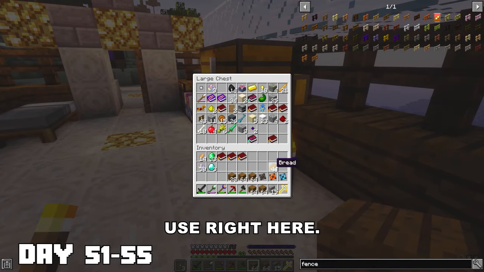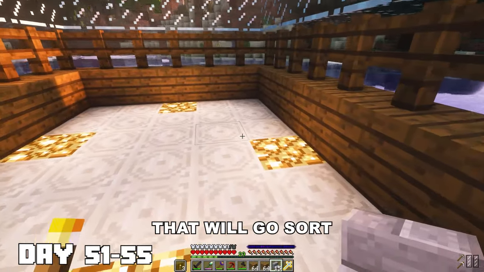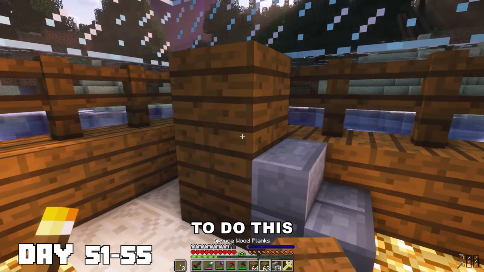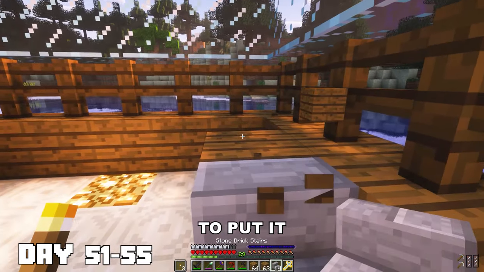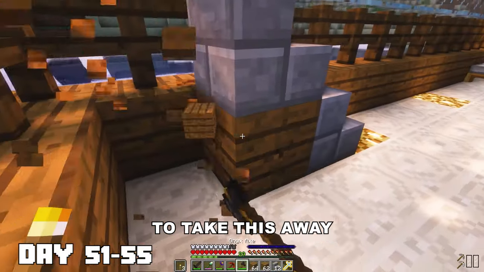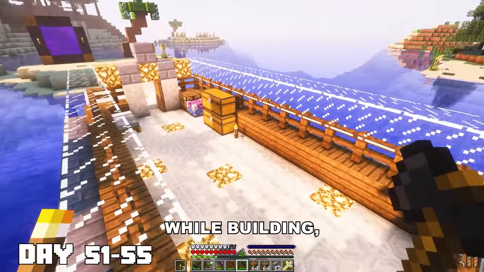We're gonna use right here, stone brick stairs that will go sort of like this here. Yep. We're gonna do this like that. Okay, we're gonna take this away. We're gonna put it like this. We're gonna add one more. We're gonna put it even more like this, and we're gonna take this away. Talking to myself while building.